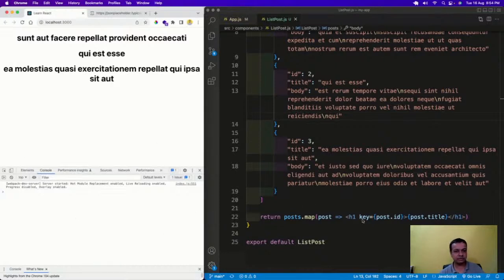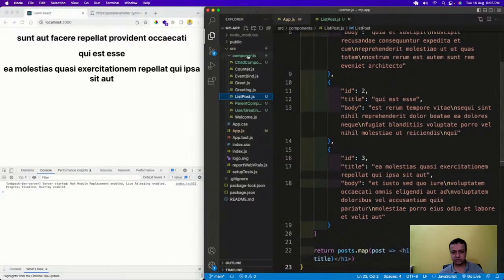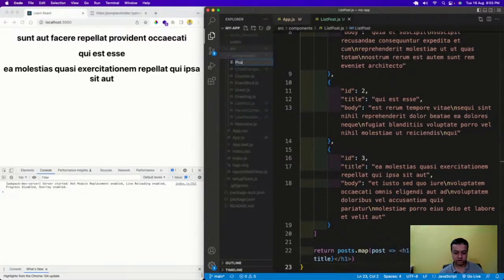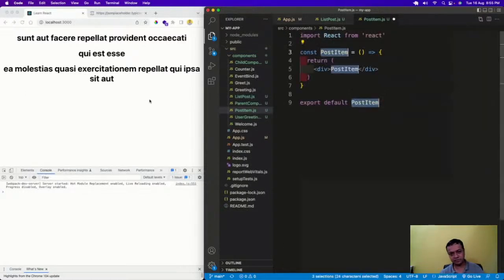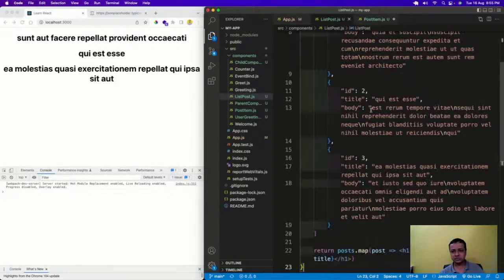But in a real world scenario, like real world data, we want to show more data. I want to show all the 3 data, and generally we don't do it in this component itself. Generally we pass the single object to a new component and then we show it. So I will create a new component known as post item.js, and here I will again have an RFCE functional component, because anyways we don't need a state again.